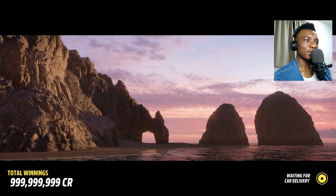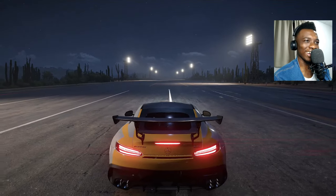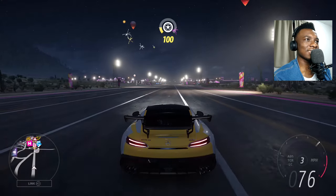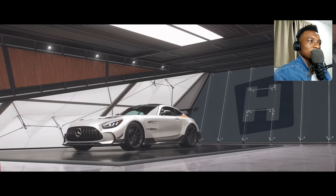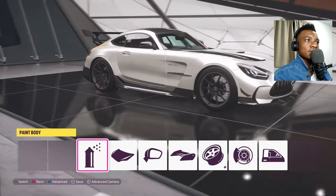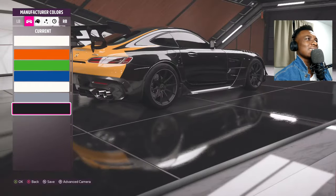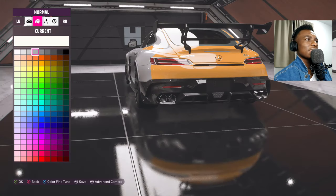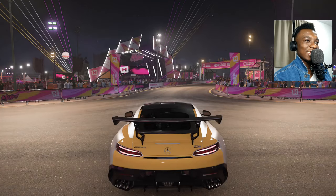Wait — why does it have two colors? It's supposed to be gray but there's yellow at the back too. Something's wrong with the car. The V8 sounds better than the Porsche though. We can't drive it like this — the colors are glitched. I don't want to restart the game, so let's just run it like this for the memes. I think it's a glitch because I had this car with yellow paint for a long time.